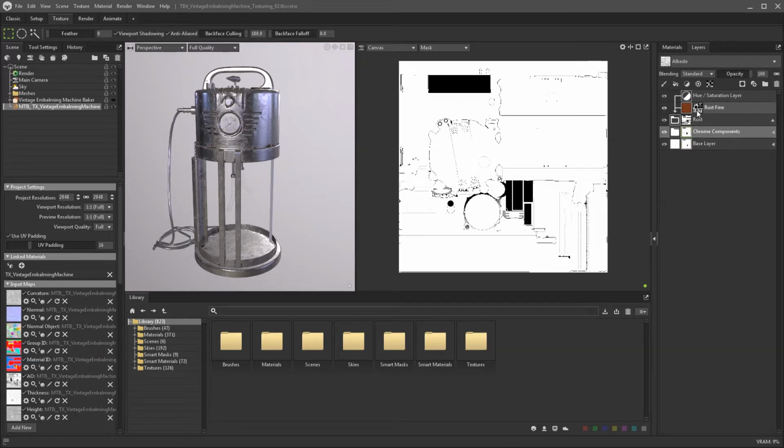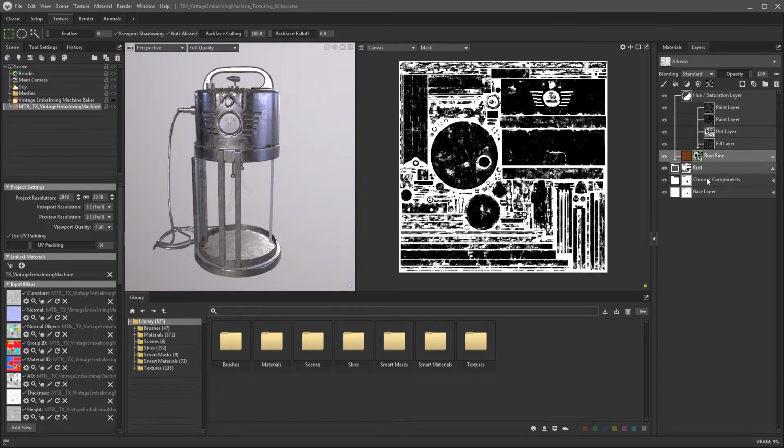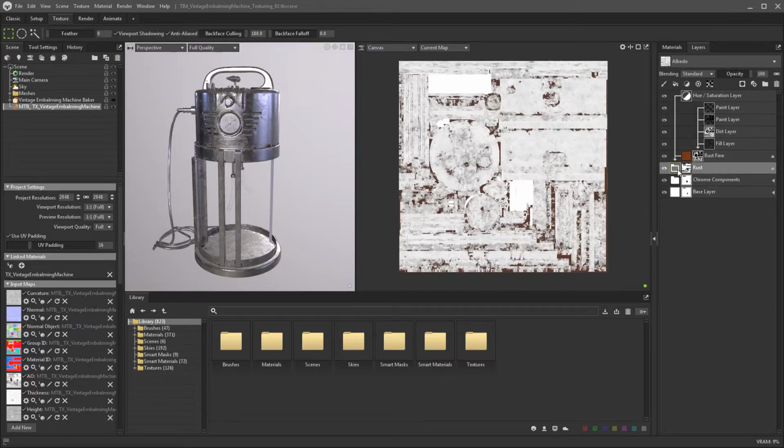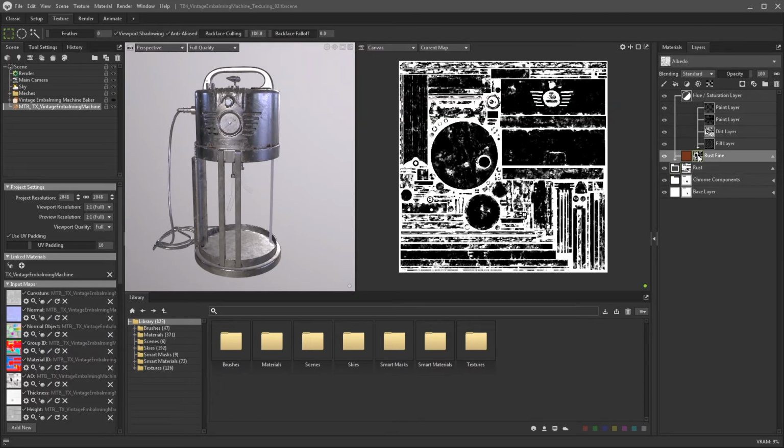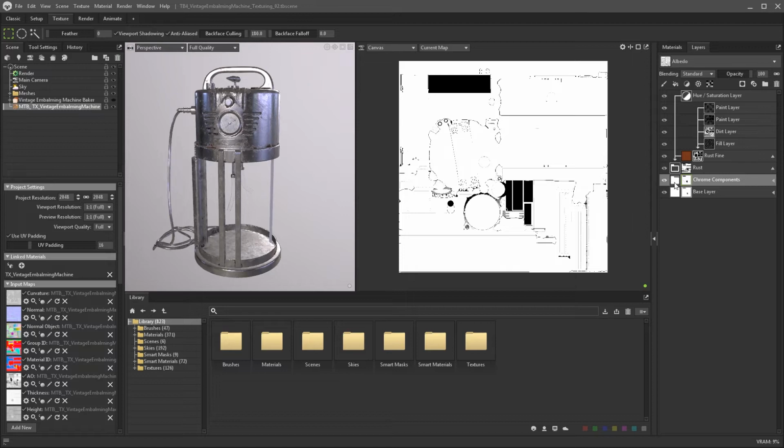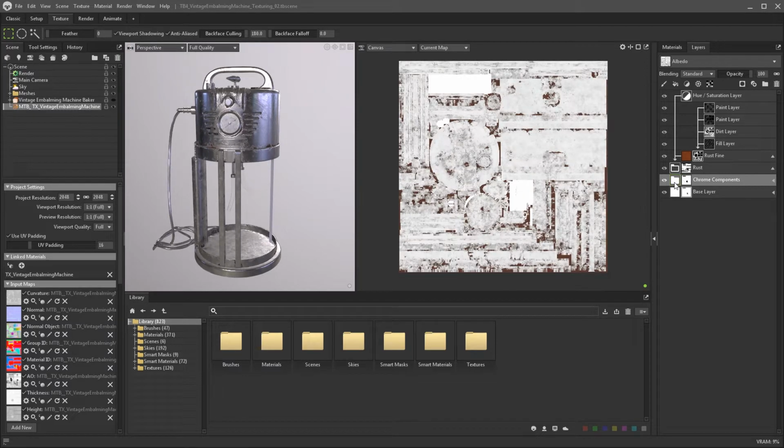This is entirely down to personal preference. I tend to work with albedo as my canvas map mostly, occasionally switching to other map channels as I need. Another alternative to switching the mask view is to switch it to the current map view instead. This is far more flexible and will automatically update depending on whether you've got a material or a mask selected.